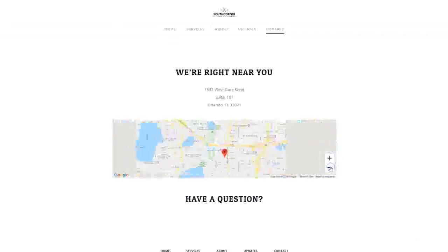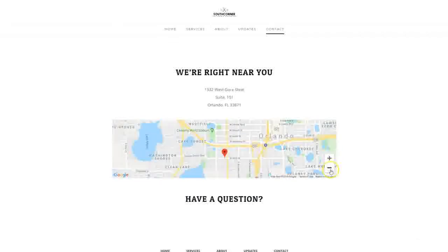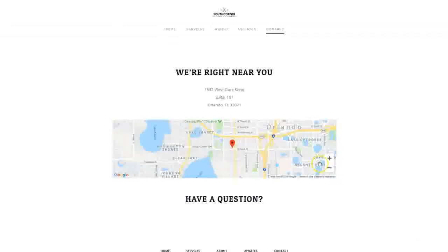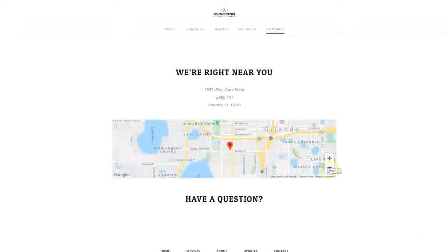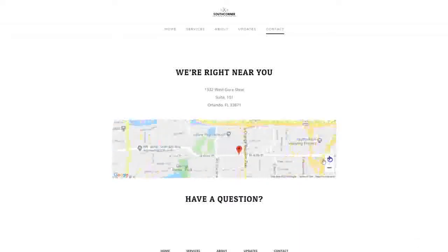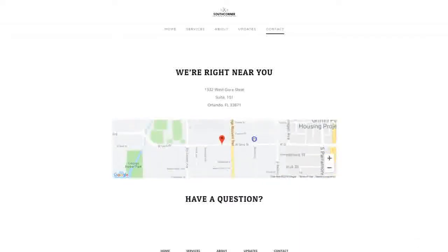One thing that you really want to consider for local businesses, which really helps customers out and gives your website a little bit of a wow factor, is embedding an actual instance of Google Maps on your site that shows people literally exactly where you are. You will increase your foot traffic if you do this kind of thing.